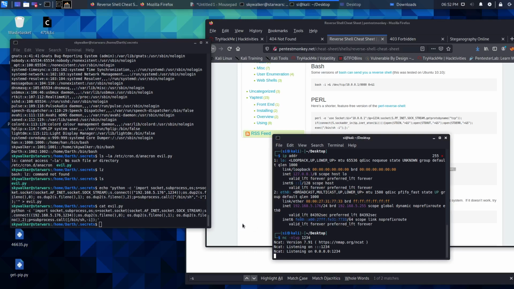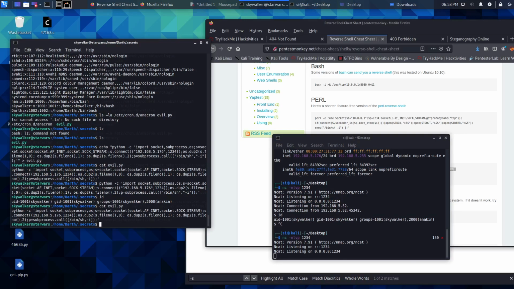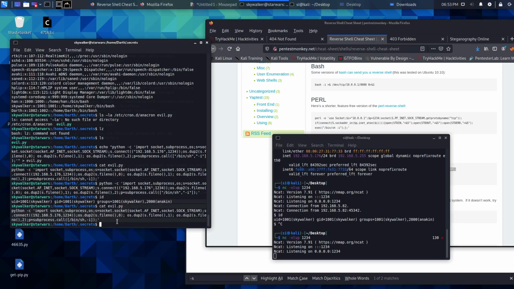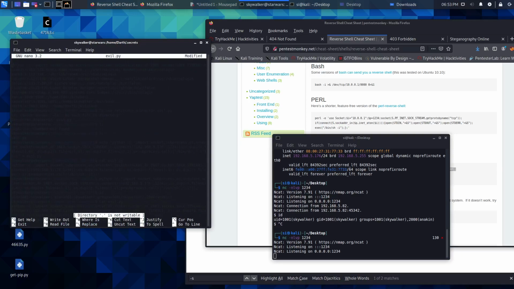I'll just pause this so I don't waste anyone's time watching. Just bear with me a second. I've just thought that this may not actually work because it's not running Python from the terminal, it's actually running a Python file. Oh, this is frustrating. Okay, nano evil.py, let's delete that line.